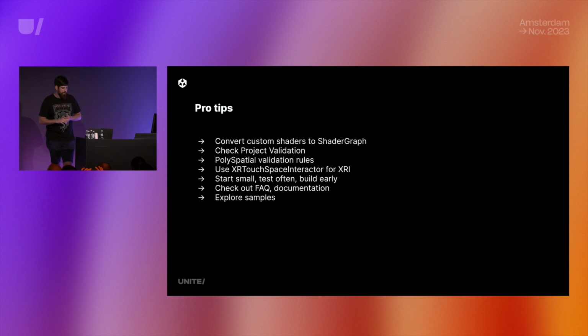There's also a project validation feature that is already used by a lot of the existing XR plugins and packages. This will give you feedback in terms of your project settings and things about your active scene that guide you toward configuring your project correctly. I really advise you to check those out. And we've also added some new rules specific to PolySpatial, not just visionOS, to help you understand things like particle systems or terrain and LOD, some of these rendering features that are not fully, or maybe only partially, supported.